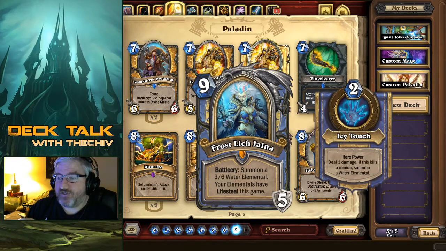Now, if Mage could somehow get a reduction in cost on this, it might actually be pretty damn good. But as it stands right now, at 9 mana, it feels really, really slow and a little bit clunky. So, we kind of have to wait and see what some of the meta builds are going to be.